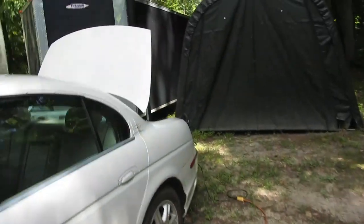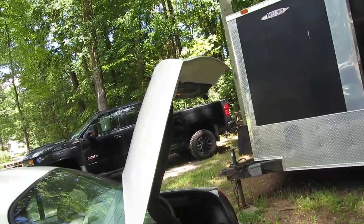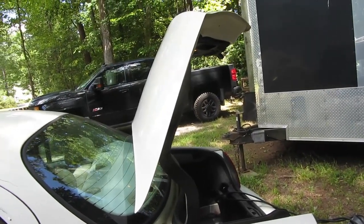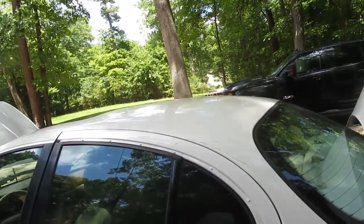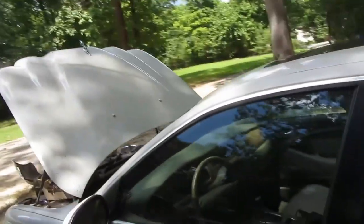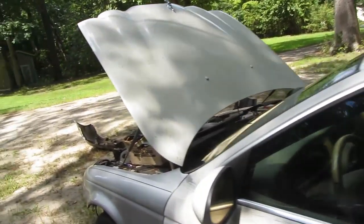I do have the battery charging. It seems like the battery's fine. It seems like when you slam the trunk, it's no longer creating a drain. For some reason, I cannot clear the ABS codes and the other random codes I'm getting. So, more research to do about that.